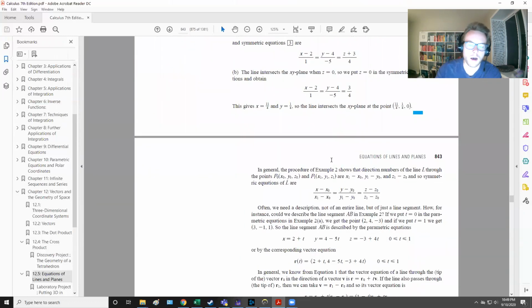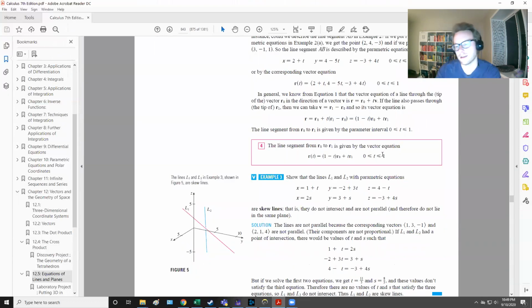All right, now let's kind of get into, well, I guess the book does talk about a line segment, and this will be useful here and there, especially maybe as we want lengths of curves and things like this. A line, of course, goes on forever, and so the length of it's just going to be infinitely long. But if you have a specific line segment, a starting point and a stopping point, then that has finite length, right? And so you could calculate out that distance or the length of that line segment. And so this is how you can generate a line segment, so something that doesn't go on forever. Essentially what you're doing is you can see here that you're restricting your t values. Your t only ranges from 0 to 1.